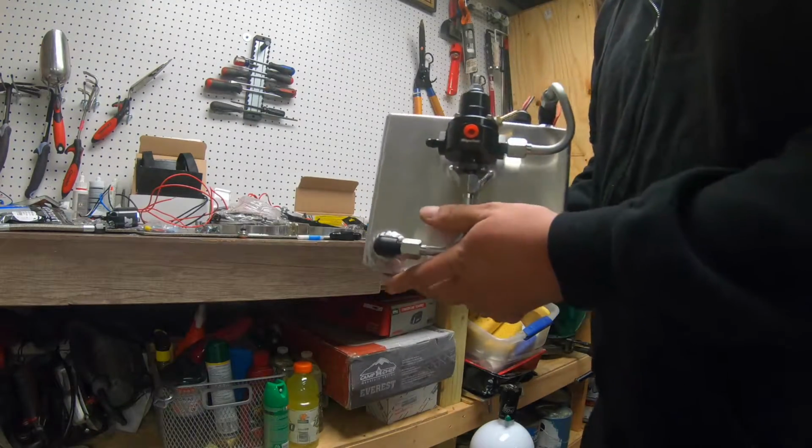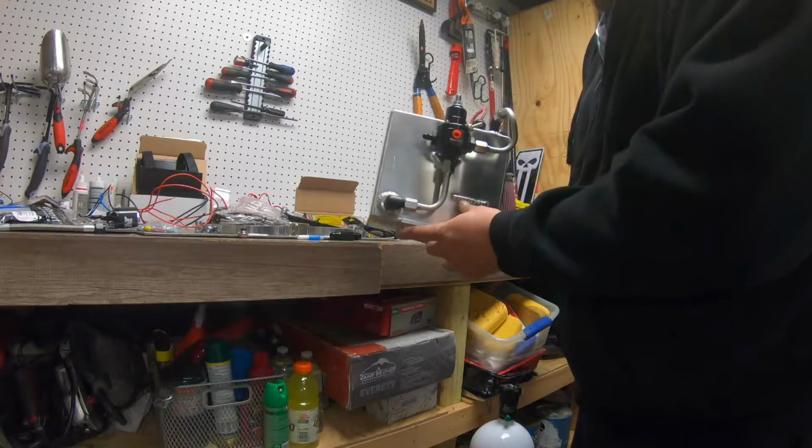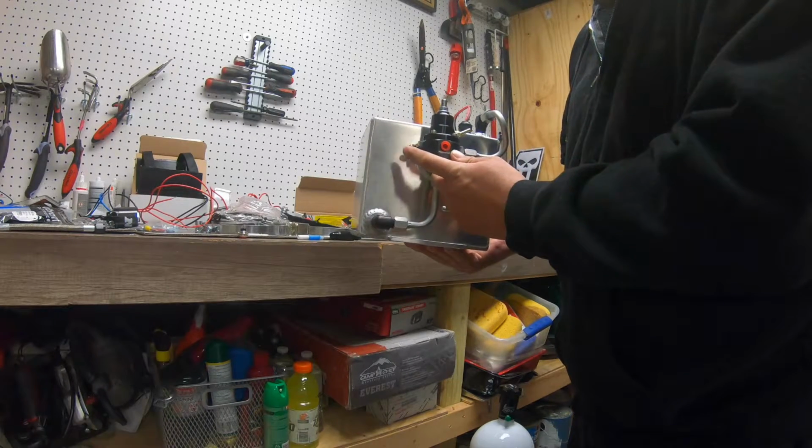All right, the fuel cell is back. We had some 3/8 hard lines put on it. So this is the feed line. Feed comes into the regulator this way. This is the return line. And then this is the feed out, which is stepped down to a dash 4.